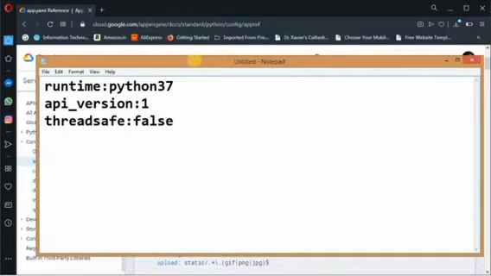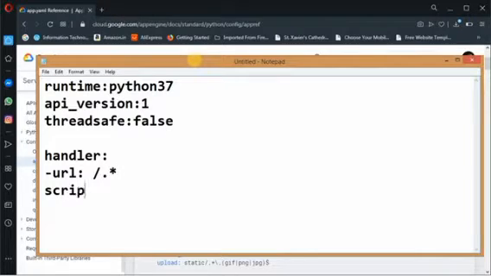Next you need to give the handlers: hyphen url colon. You are not specifying any particular path, so I am just giving slash dot star, which means it takes whatever path is present in that particular folder.